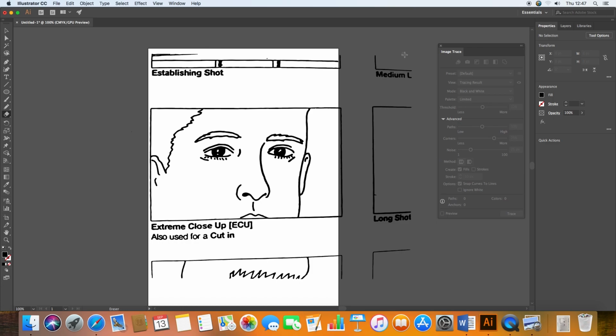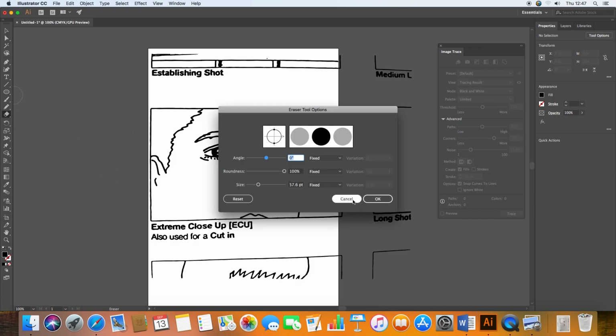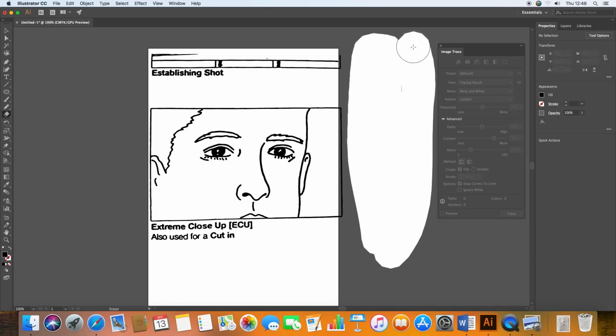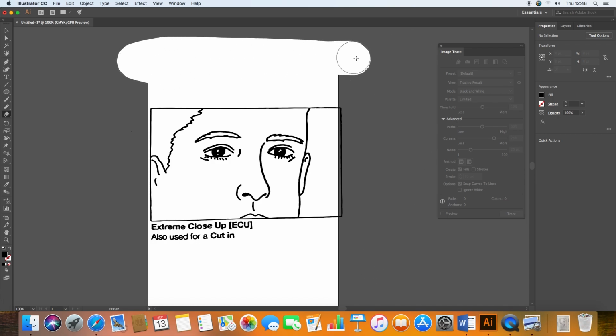Okay, so say for example here, I've got lots of things that I don't need. So I can increase my brush on my rubber here, that's the eraser tool. I can do that by hitting the brackets just underneath the plus and minus keys. You've got the brackets here. They increase the size of your brush. So I can then go about rubbing things out, which is great.